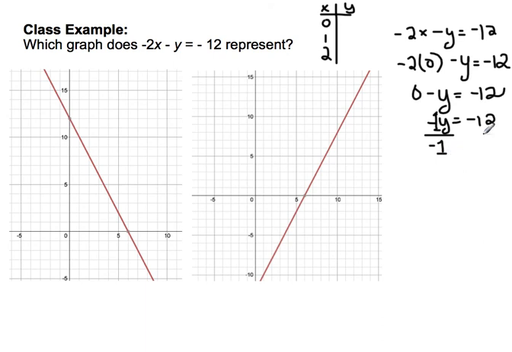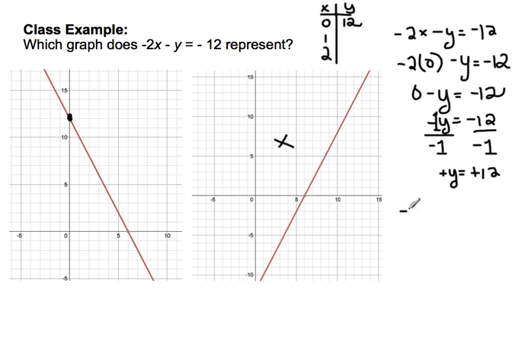So really what I need to do is divide by -1. When I do that, when you divide two negatives together, you're going to end up with your positive y, which is exactly what you want. And I get -12 divided by -1, which is positive 12. So when x is equal to 0, y is equal to 12. Well, I see that. So I'm already starting to think that that's not the right graph. But let's try another point. Let's try 1. Is 1 a nice one? Okay, so 1 is a nice one on that graph.